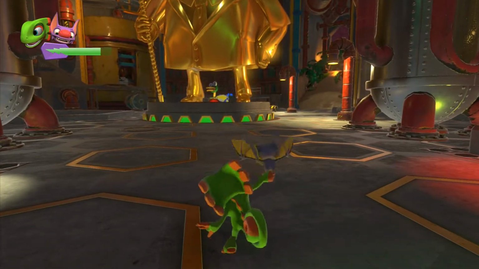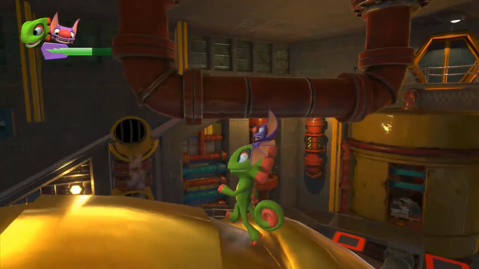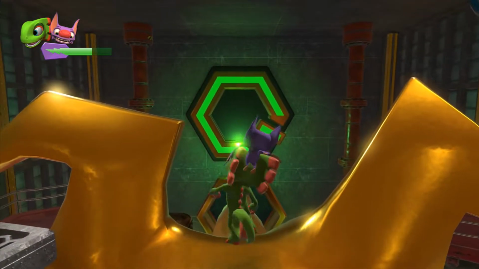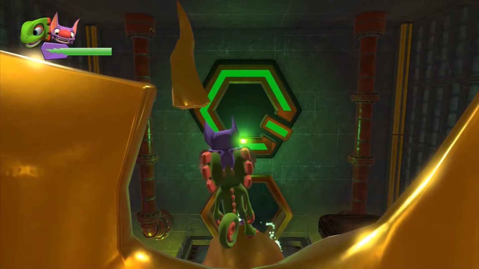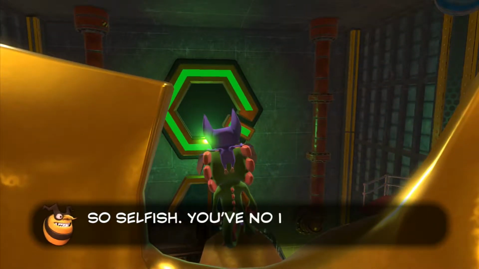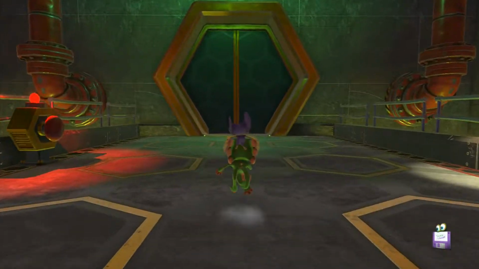Wait, how did we... I guess if you just hit anything that you could land on, then you automatically break the flight. There we go. Well, let's try this again. So I'm going to try ground pounding into this. See if that works. Nope. There we go. Okay, that's how you destroy the statue. Sorry, Capital B. Hashtag sorry, not sorry.